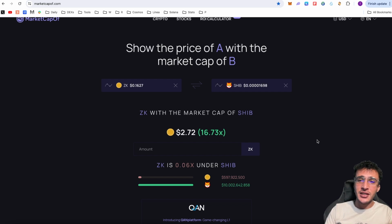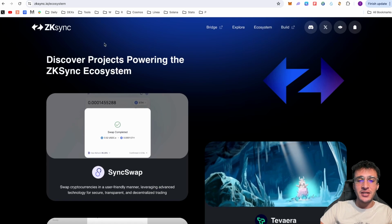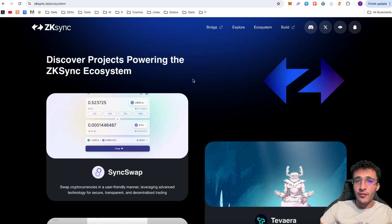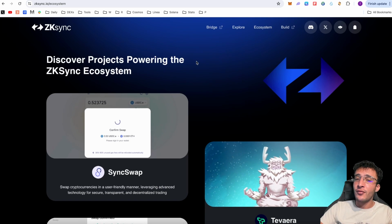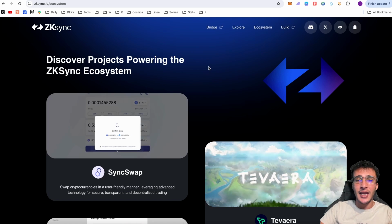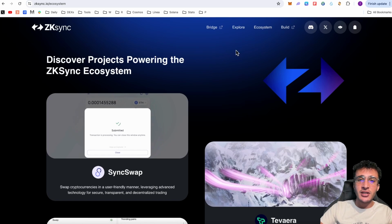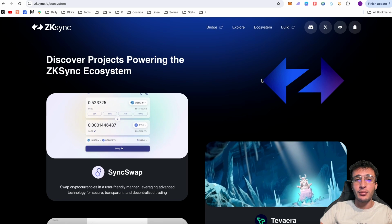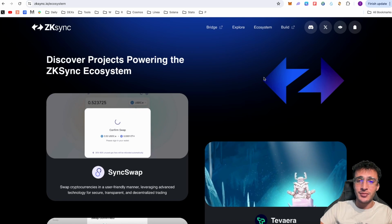Now, what am I personally doing with my zkSync token? What am I doing with the zkSync network? Well, personally, my friends, I am still using the zkSync Era ecosystem. Why? Because I'm expecting a lot of airdrops from a lot of protocols in there, from protocols that I've been providing liquidity for, using the applications, just doing daily transactions. And I'm personally holding my ZK tokens because I personally think that there is great opportunity for the price to rise, as you saw with my price predictions.